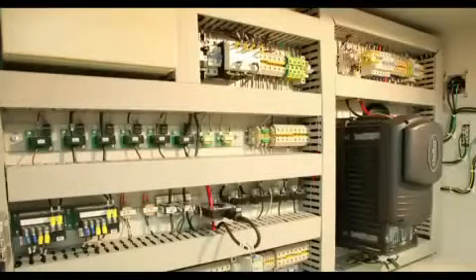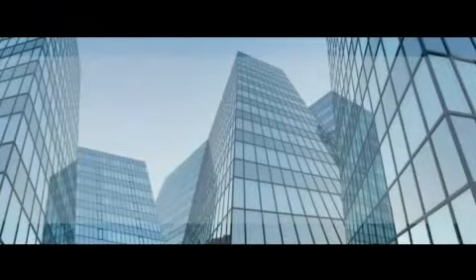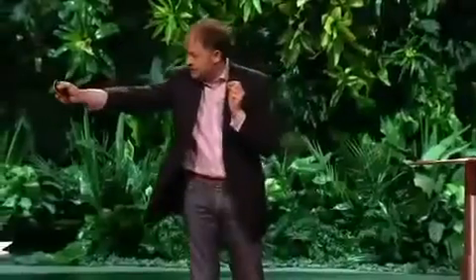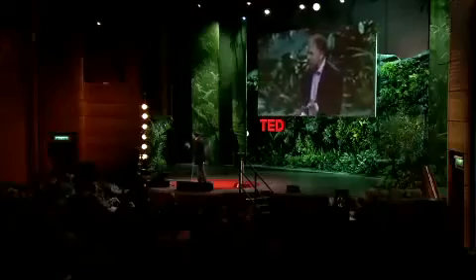E-Box is testing new nanomaterials to park an electron on the outside, hold it until you need it, and then be able to release it and pass it off. Being able to do that means I can generate energy cleanly, efficiently, and cheaply, right where I am. It's my energy. And if I don't need it, I can convert it back up on the window to light, and beam it, line of sight, to your place. And for that, I do not need an electric grid between us. The grid of tomorrow is no grid, and energy — clean, efficient energy — will one day be free.